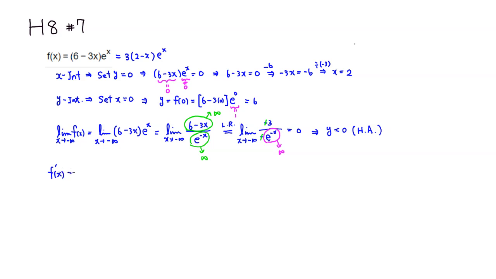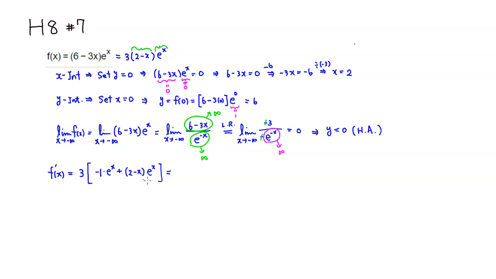All right, then we take the derivative of f. So f prime of x is equal to, all right, 3 is just a constant multiple, so you can put it outside. Then we can apply the product rule. So here's the first guy, here's the second guy. You take the derivative of the first guy, you get negative 1 times the second, e to the x, plus the first guy, 2 minus x, times the derivative of the second, which is still e to the x. All right, so that's the product rule. Then you simplify as much as possible.